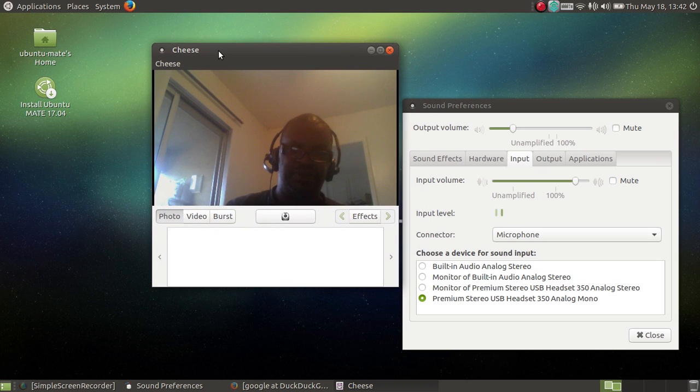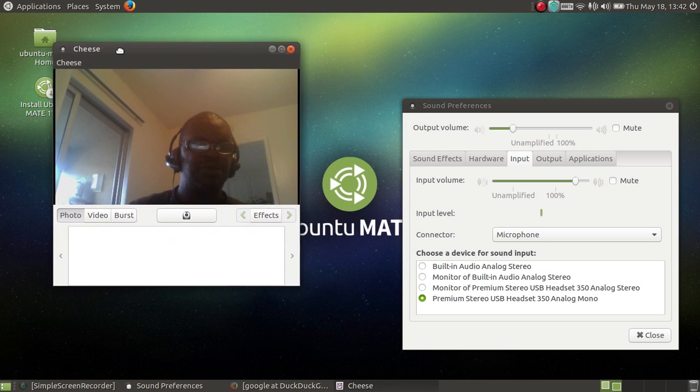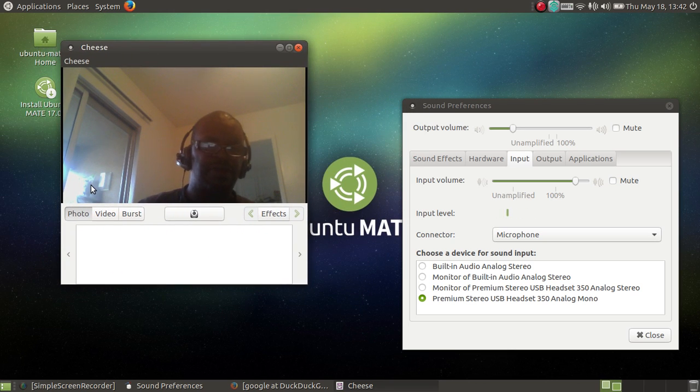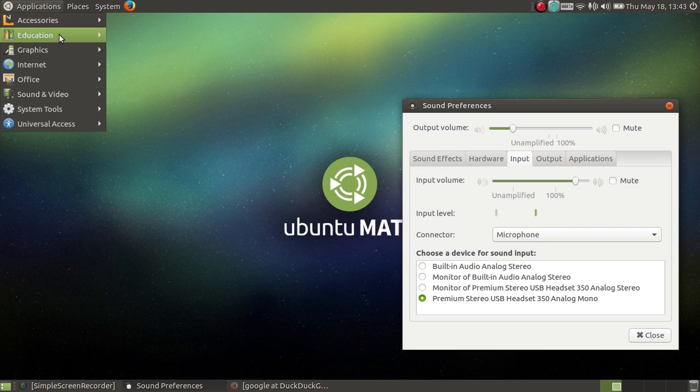Well, I'm thinking about GUVC View, which is another webcam program. So yeah, that looks not too bad, not too shabby. With this, you can take photos and do video. If you decided to record, you could, but I'm not. And then you have bursts, so it'll take pictures. If you move around and click burst, it'll go click, click, click, click, click, like that. Just like cameramen do. Or a photographer, I should say.